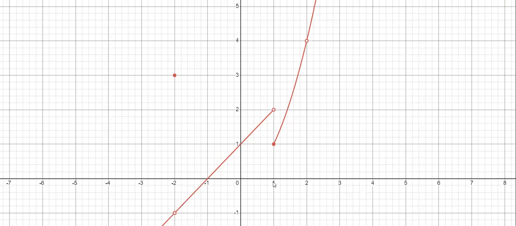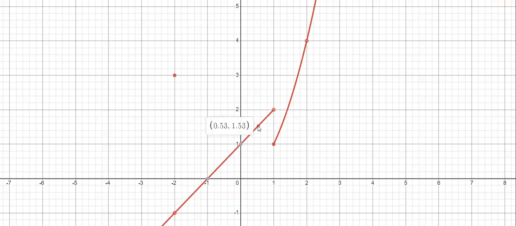So lastly, let's look at this point here. As x approaches 1, what's happening? As x approaches 1 from the left, look what's happening to the values. The value is 1.6, 1.83, 1.84. It looks like it's approaching 2. Visually, graphically, and numerically, it looks like it's approaching 2 from the left. What's happening from the right? As x approaches 1 from the right, what's happening to the value? Well, it looks like it's approaching 1. It's getting closer and closer to 1.